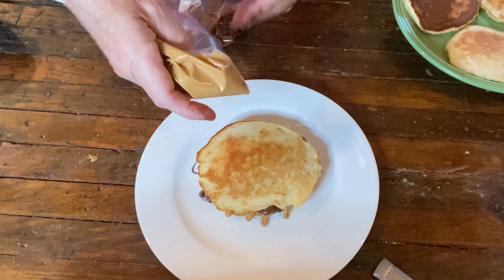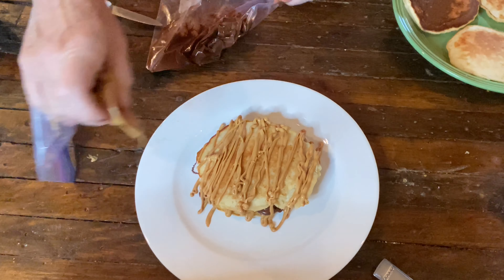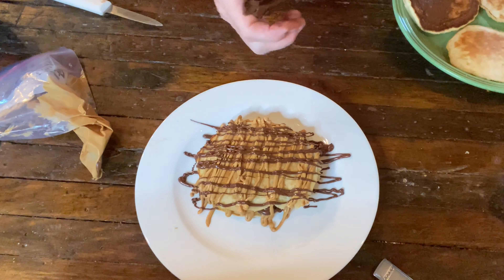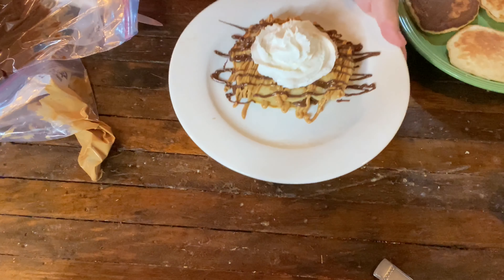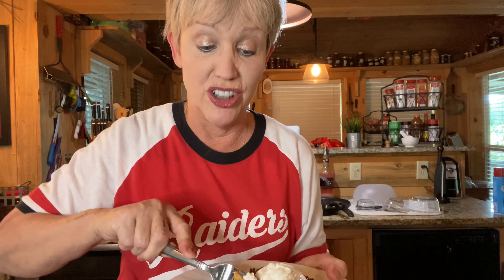That is really good looking. That's a pretty good looking pancake — I don't know if anybody could turn that down. Now that's a good pancake. I guess I should admit to eating some of these while the camera was turned off. If you like Reese's Cups or if you like just peanut butter and chocolate, this is really good. I mean, you could do this with anything, any kind of pancakes — it wouldn't have to be banana pancakes. Look at all that peanut buttery, chocolatey goodness. That's so good.